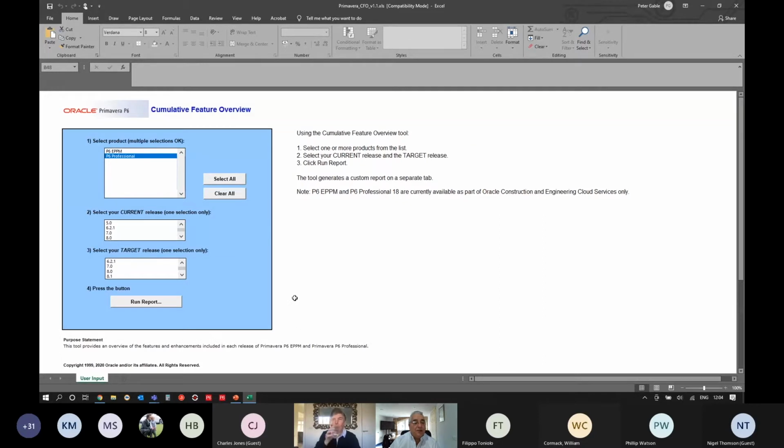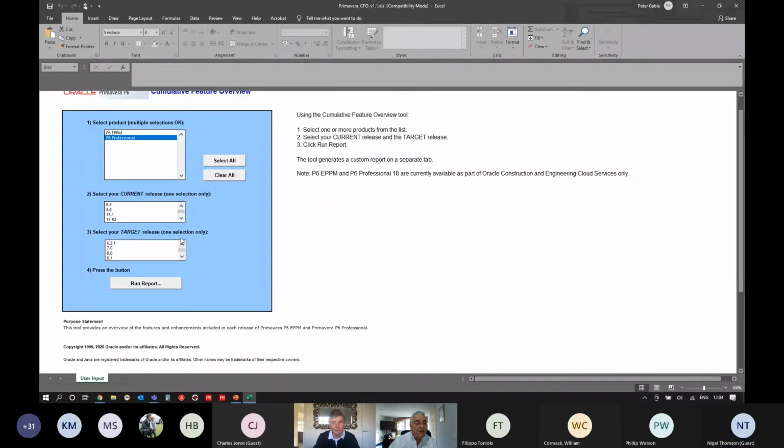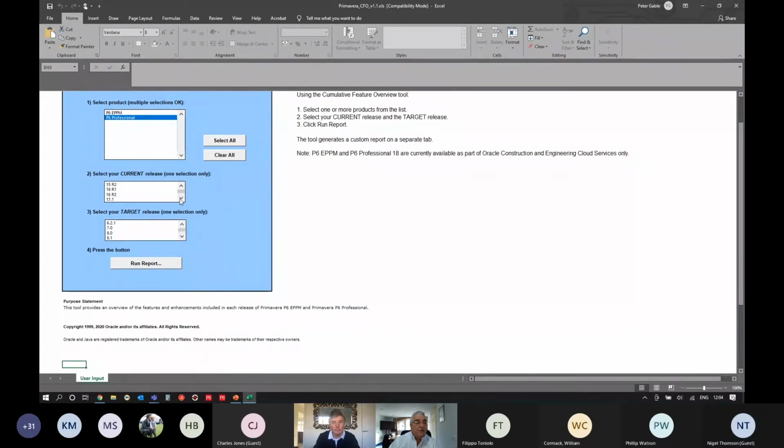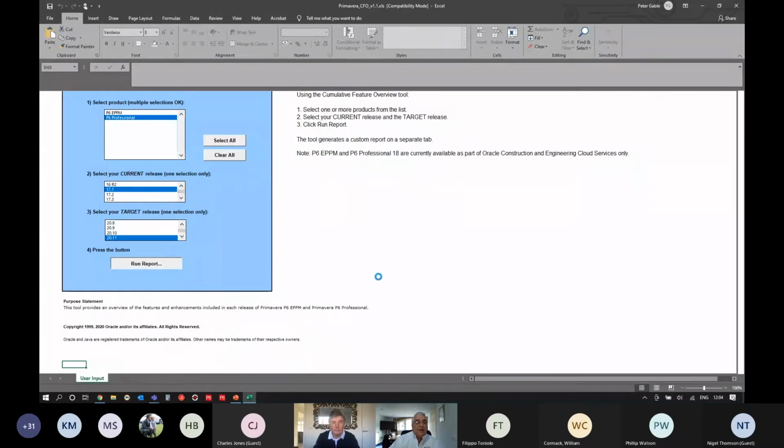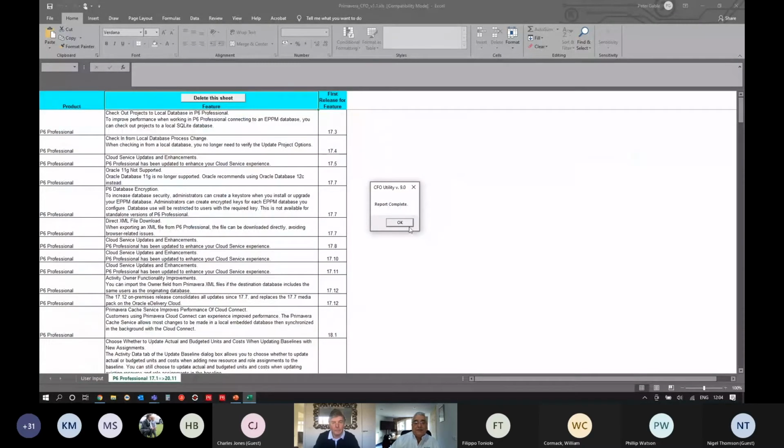This spreadsheet gives you the option to say, okay, I'm using P6 Professional, currently on version 17.1, and I'm thinking about upgrading to version 20, the latest one there. Then when I click Run Report and click OK, you get a little report that looks like this.